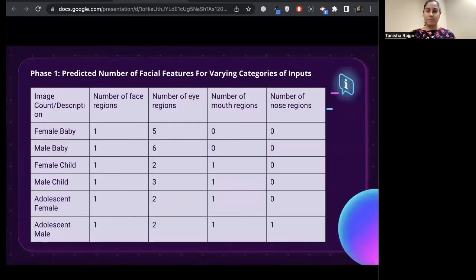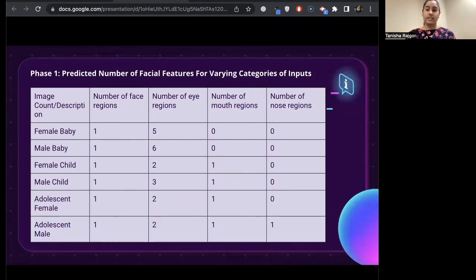The following is a sample of some of the results from testing different categories of images. The younger the age of the individual in the photo, the more likely that the model was able to detect more regions where the eyes can be located. The mouth and the nose classifiers were not as accurate as the face and the eye classifiers. Hair seems to confuse the model, mainly in thinking that it could be an eye region.